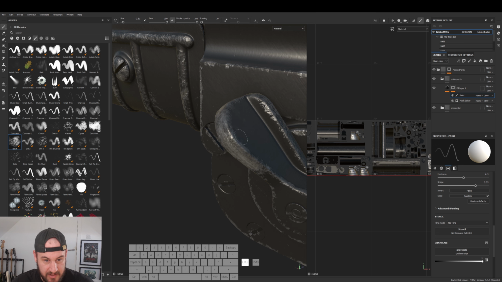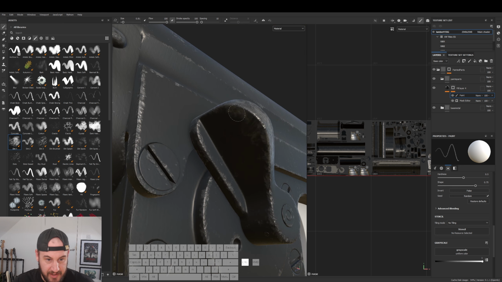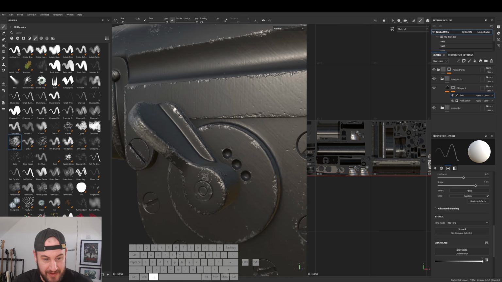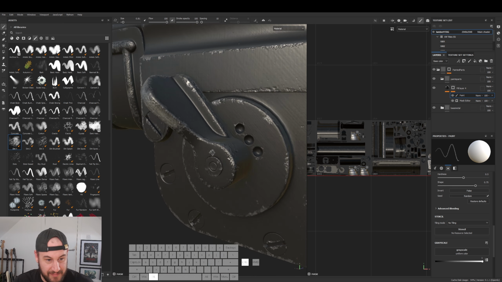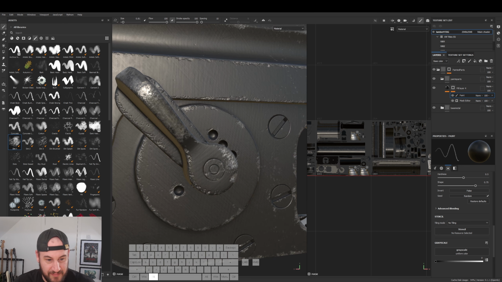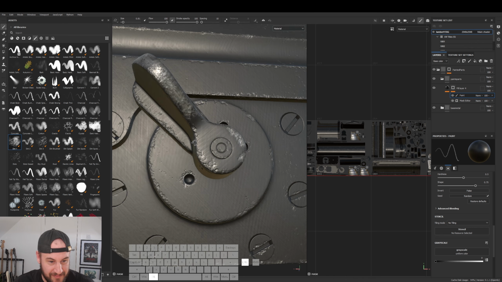It's these sort of details that you'll really not get with masks alone. That's what I say, I'm a basic user of Substance, so maybe there are better ways to do this, but this is the way I do it. Go as far as you can with the masks, then go absolutely wild with painting stuff.